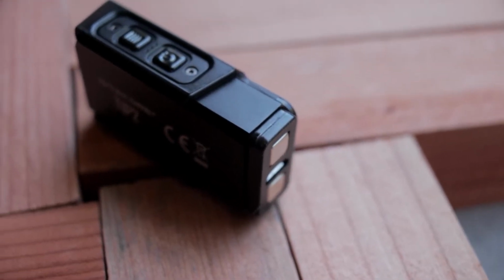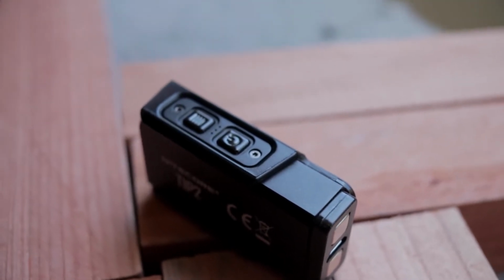It has another cool feature, which is the magnet on the back side. So this is the light side. 2 buttons are here and there is a magnet on the back side. So what's cool about this is it gives you a hands-free user experience. Let's say you're working on your computer or you're working on your car, you need some extra light in the engine bay. Well, you can just stick this on top of the hood here.